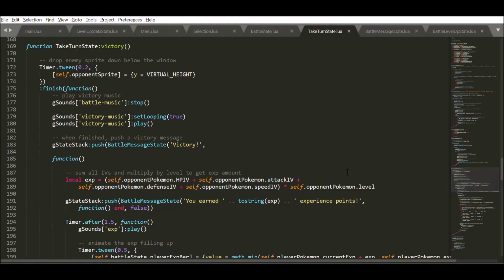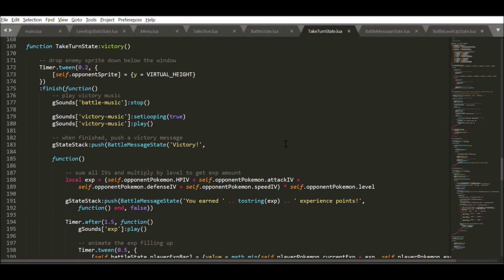This is CS50's Game Development Course assignment number 7. In this assignment, we were given just one specification to add to the game. We had to implement a menu that appears during the player's Pokemon's level up that shows for each stat x plus y is equal to z, where x is the starting stat, y is the amount it's increased by for this level, and z will be the resultant sum.